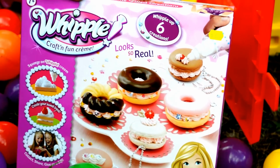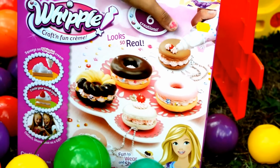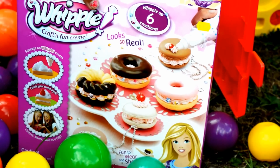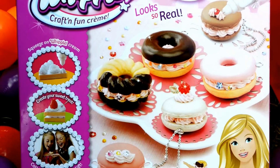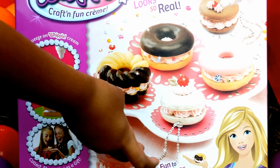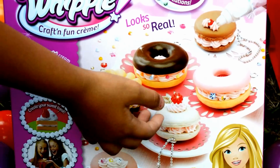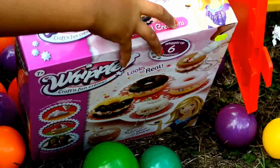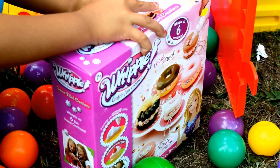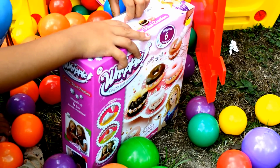Craft and find cream, and we can make six creations. She's over here, and it's so adorable. I think that one is for the necklace. We can make some of these donuts for Mummy Elsa and Sister Anna and the babies. So let's get this open, and we'll make some. And then we'll give them to Elsa and Anna to eat while we're opening some more presents.